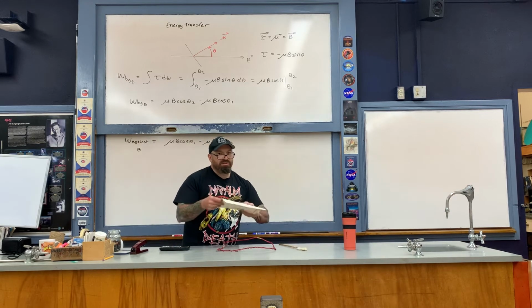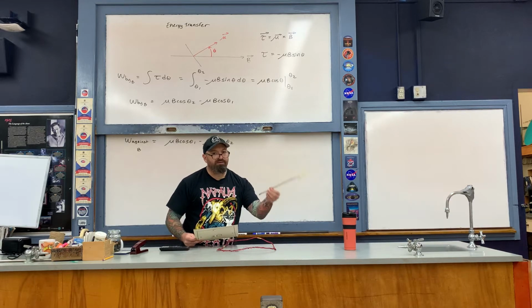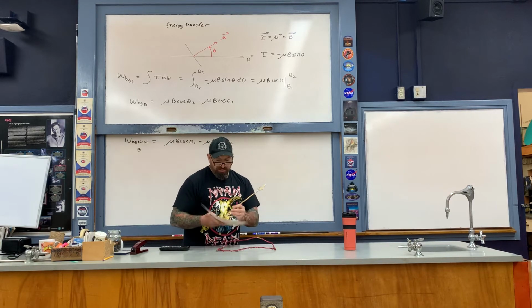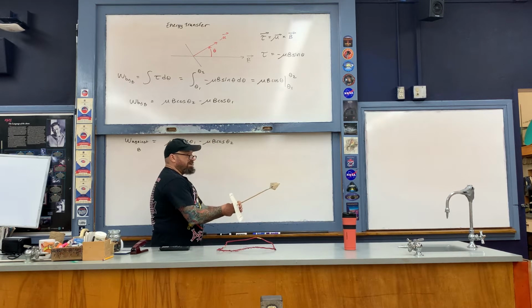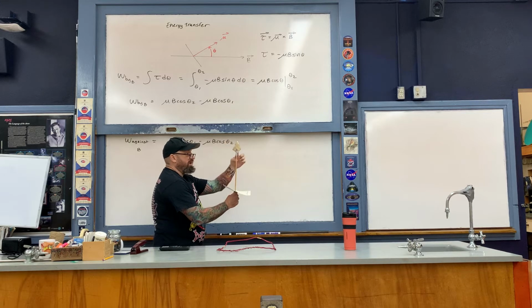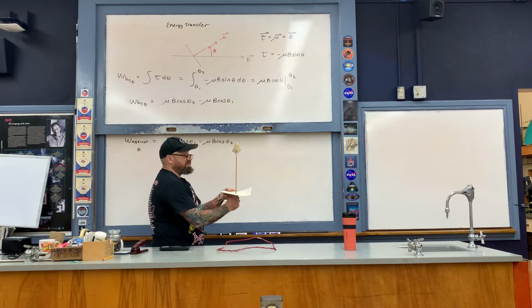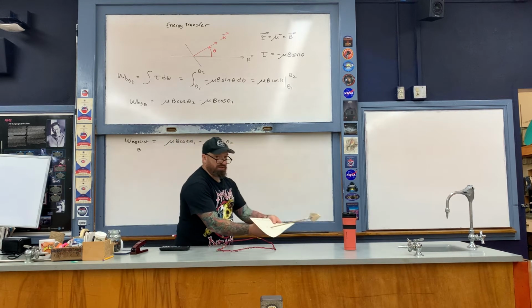Now just be careful about what the 90-degree angle is. Don't focus so much on the rectangular loop of current. Instead, focus on the vector mu. So once again, I'm going to point the mu like so, and then a 90-degree angle on the diagram above looks like this. So the rectangle itself is basically lined up with the B field, but don't pay attention to that. Pay attention to the mu vector instead. The mu vector here is at a 90-degree angle. Therefore, cosine of 90 degrees is equal to 0.